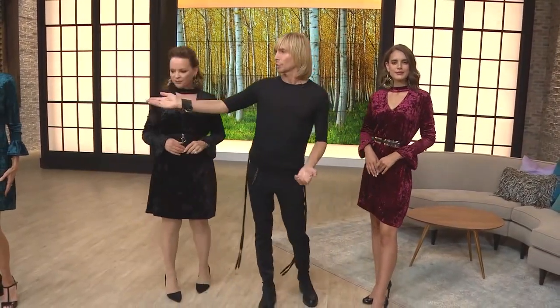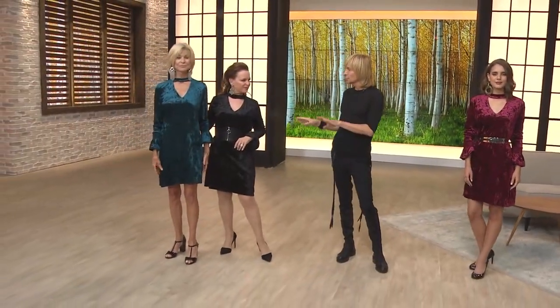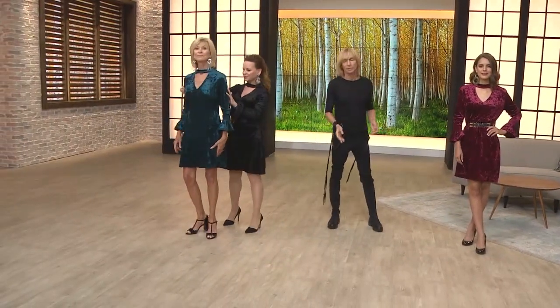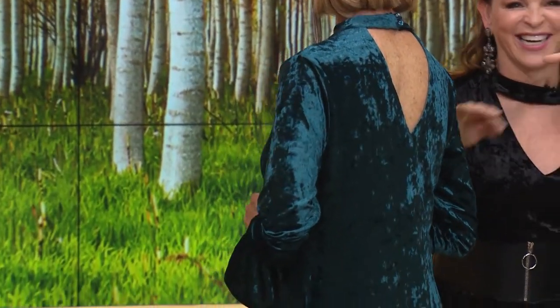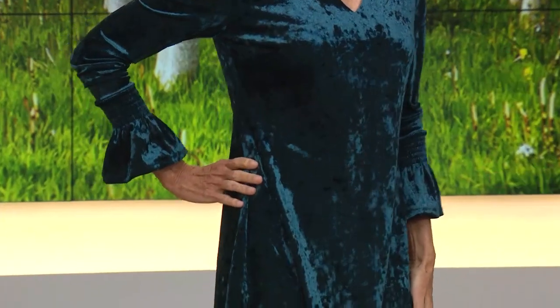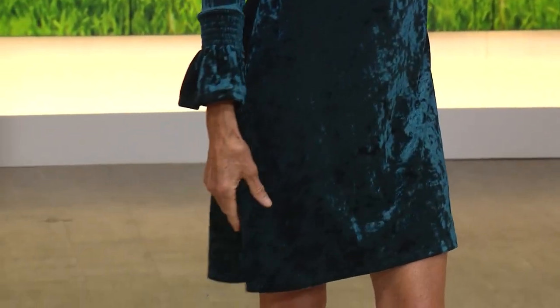Here you see it in the turquoise. What do we call this color? Teal? The teal. Teal, okay. Here in the teal, just easy shape. If you want to just throw it on, throw on a great pair of earrings, a fun pair of shoes, whatever. Oh, it has that V-back we never spoke about, and the 2 little buttons in the back, so very easy to get into. But whether you wear it easy like that, or you belt it with a really beautiful gold belt like we have here. This is one of mine at Evine.